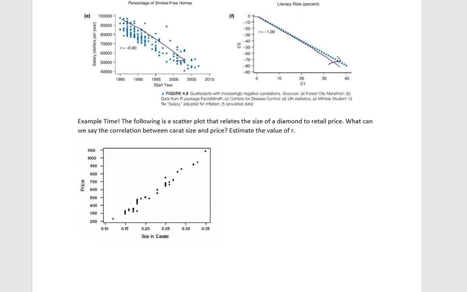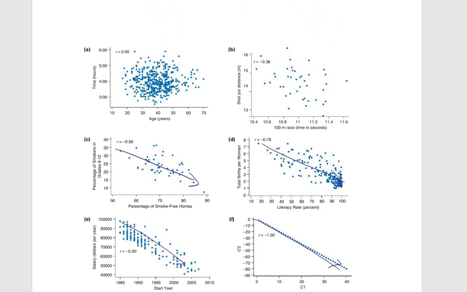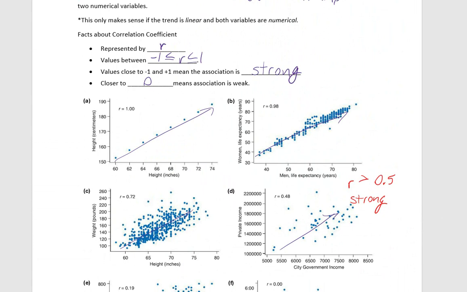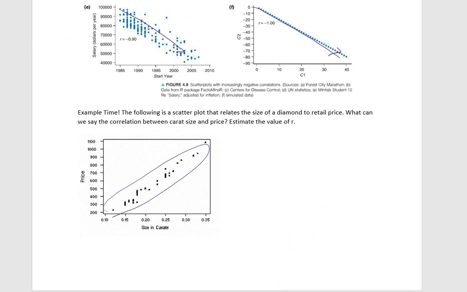Now, if I look at the previous R values and try to find one that has a similar grouping, like this one, I would say it's very similar to B, or 0.98 for my R value. It's a lot stronger than 0.72. So if I had to guess what the R value is, I would say R is probably somewhere between 0.99 and, the lowest I would go, 0.85.